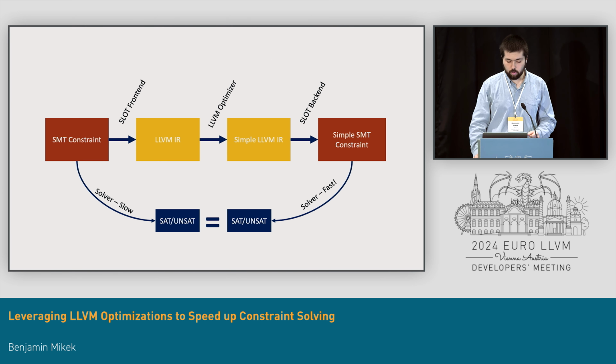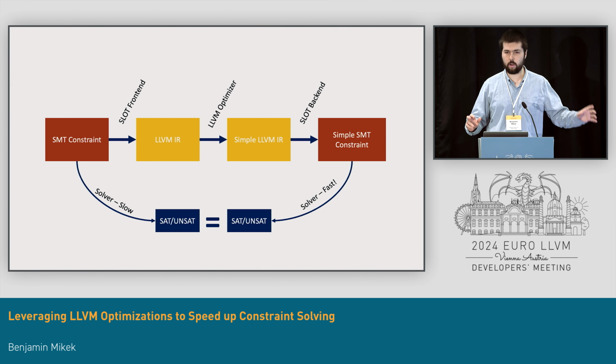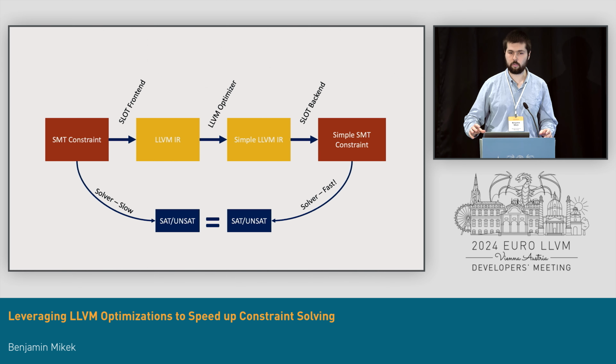And the important part is this difference in the speed up. So when we start out, it may take a long time to solve. When we finish, it's going to be faster to solve, and we'll have to offset that against the time it takes us to do the translation and optimization.